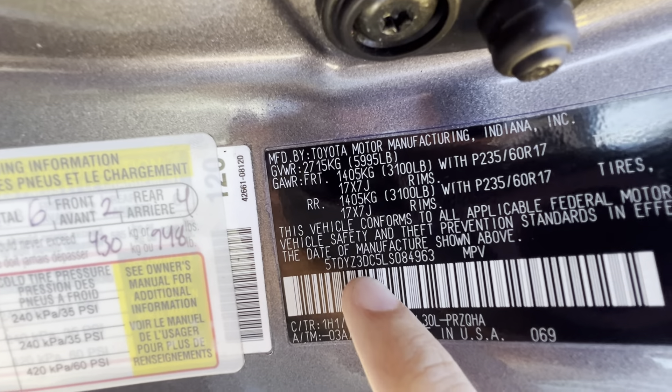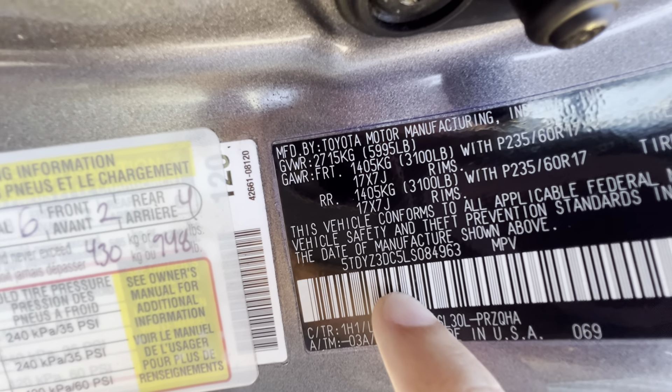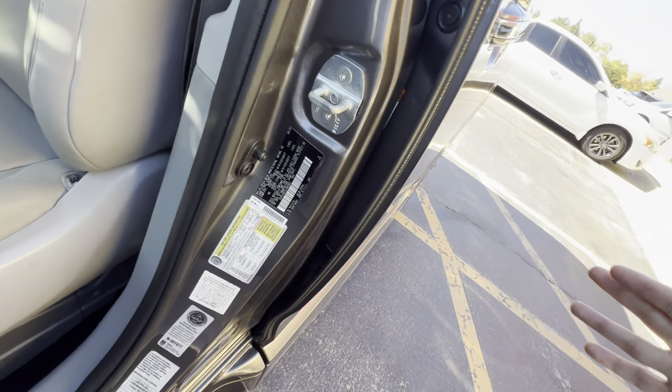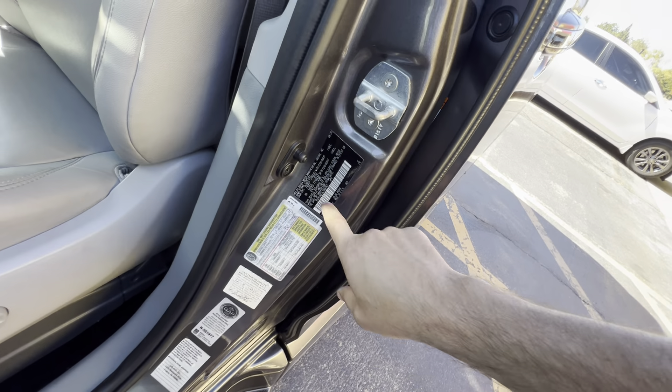What you say to anybody you're going to buy from: I want a video of the VIN number on the side of the van like this. My name is Jeremiah Coleman, I own Affordable Mobility Solutions, and I have this van right here in my possession. They couldn't make that video because they don't own the van — they'll tell you a million stories why they can't and try to pressure you to put that deposit down. Don't get scammed. Get that video.